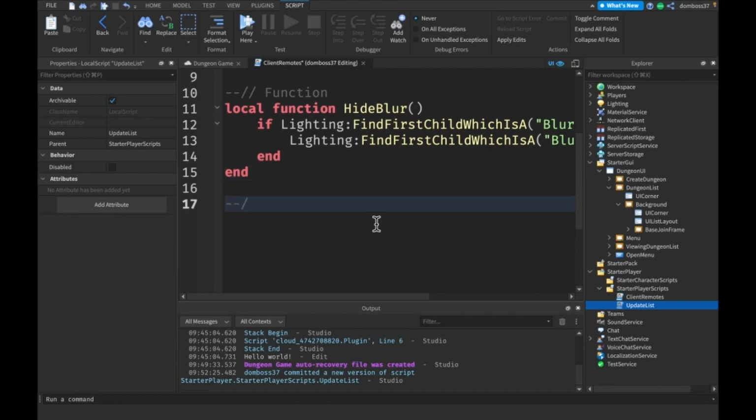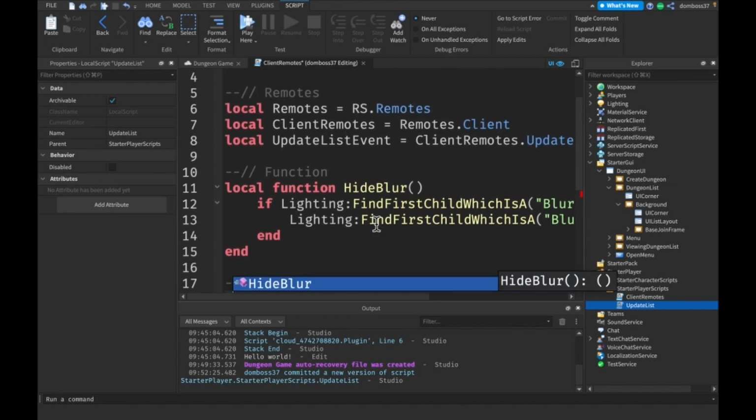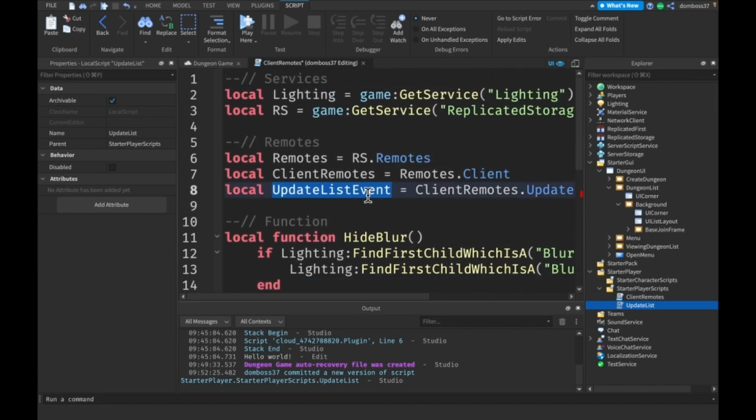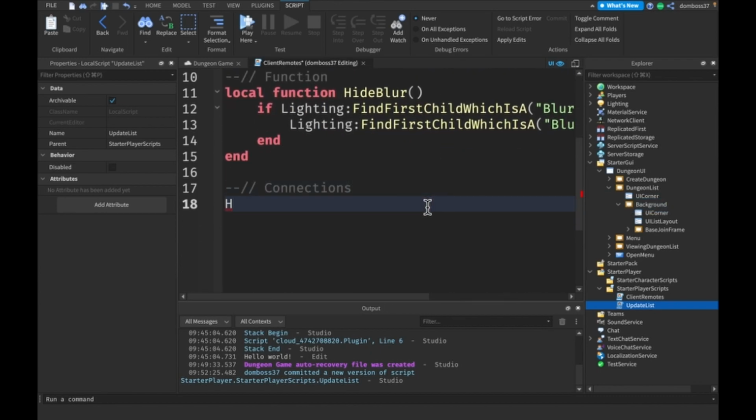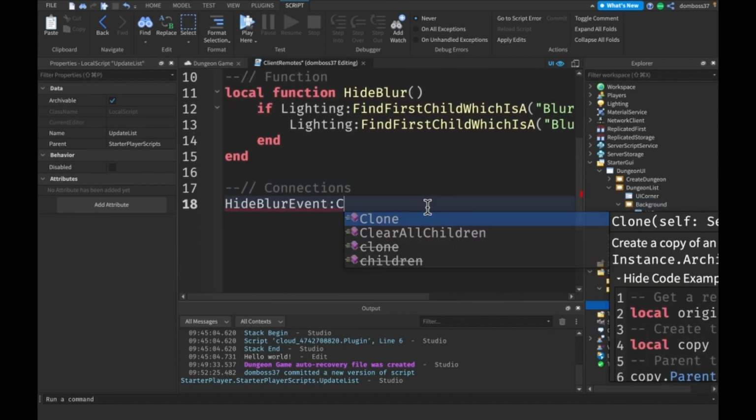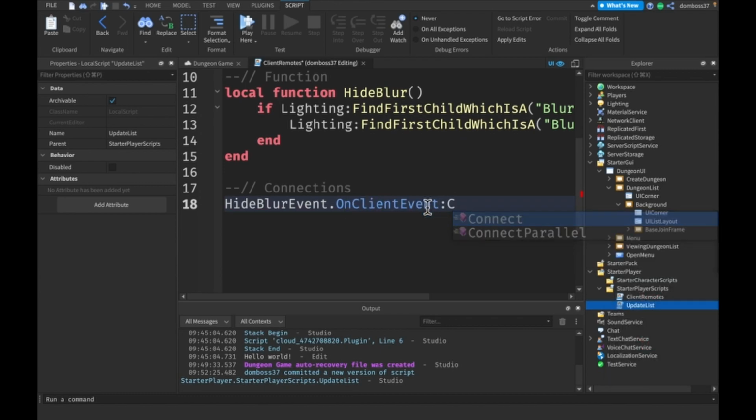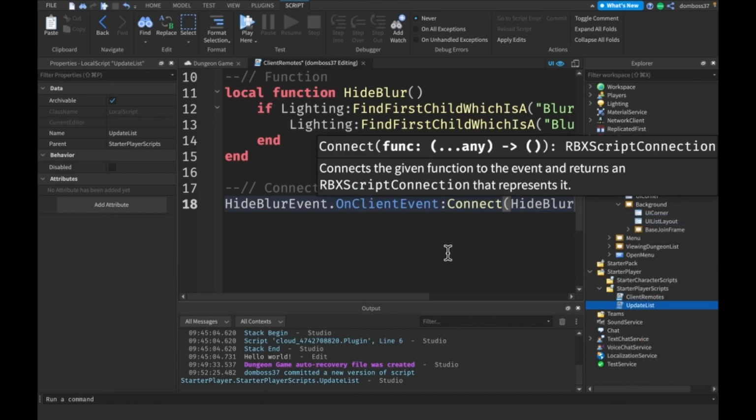And then finally we just connect this. In connections, instead of getting this, we want hideBlurEvent, which is going to be clientRemotes.hideBlur. Then we'll do hideBlurEvent.OnClientEvent:Connect(hideBlur).